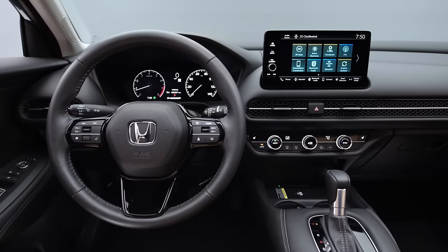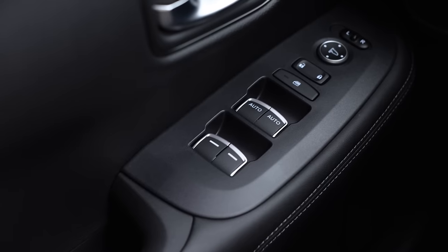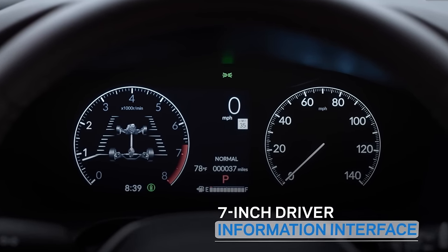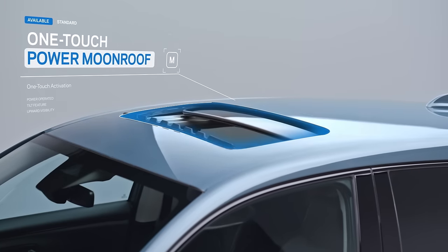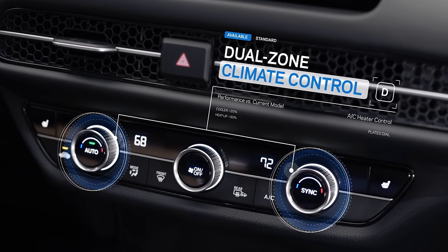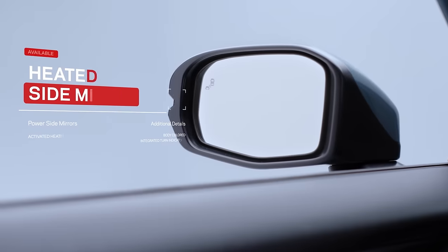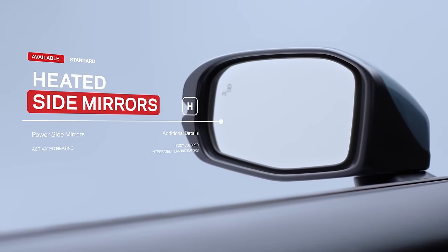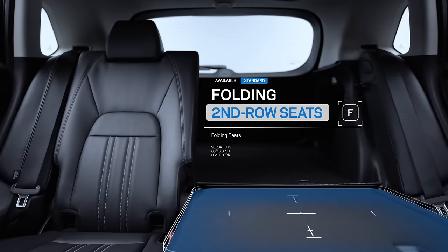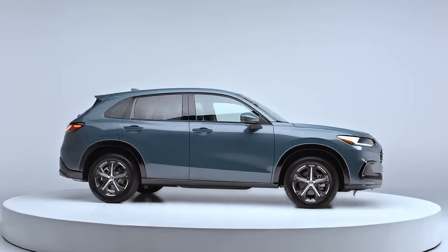The interior is striking from the moment you open the door. Inside, you'll find total control and convenience in the driver's seat. Take command and stay in the know with the driver information interface. Plus, you can enjoy a breath of fresh air with the available one-touch power moonroof. The available dual-zone climate control and heated front seats will ensure that you stay comfortable, while the available heated side mirrors will keep you seeing clearly on cold mornings. And in the second row, it's all about versatility, with folding seats and plenty of space for passengers and cargo, so you can take all that you need with you, wherever you're headed.